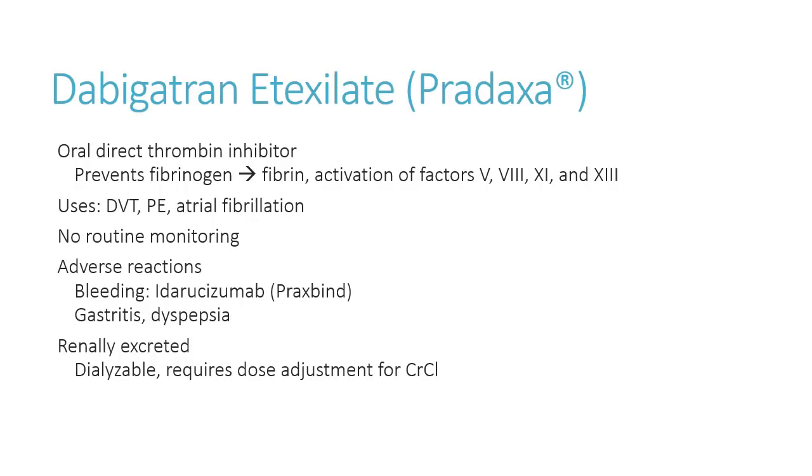So again, you want to be careful, and you never want something like whether or not my mom dies from a head bleed because she fell and hit her head on dabigatran to be, well, did she get taken to this hospital that has a Praxbind or this one that doesn't? So it's one of those things where, depending on the patient, it can be a really good drug. Some patients, though, especially those that are more elderly, more likely to have falls, things like that, tend to be not as good candidates for this, I would say, right? So be careful with that.